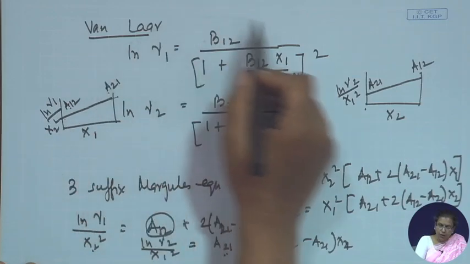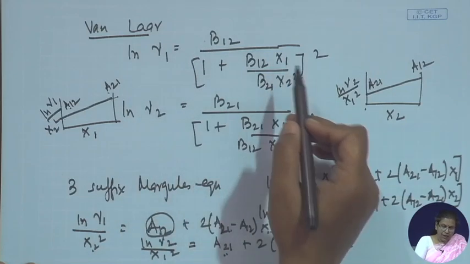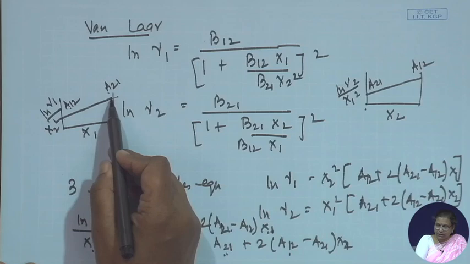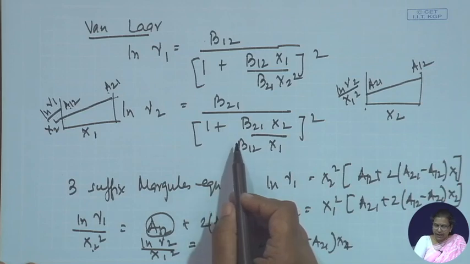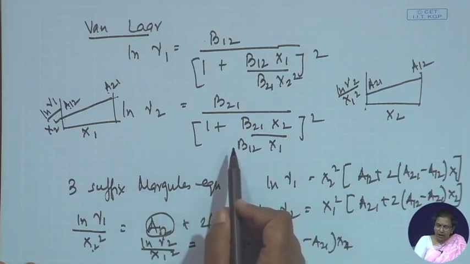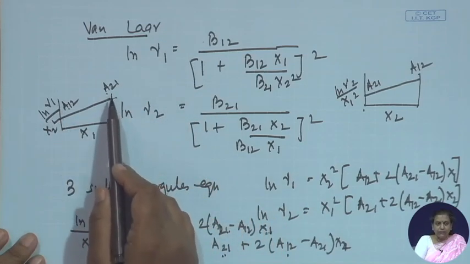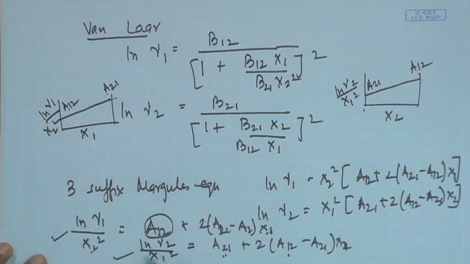In a similar way, we can also arrange the Van Laar equation. Just observe this equation and try to find out in what way we can arrange it such that from such simple geometrical constructions we can find out the constants b21 and b12. We are going to discuss it in the next class, but before the next class, try to think out how we are going to express the Van Laar equation such that we can have such a simple geometric form, where just by plotting one parameter against another, we should be in a position of finding out the constants of the equation. This is the first thing I want you to think.